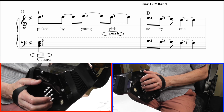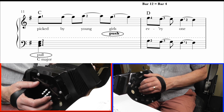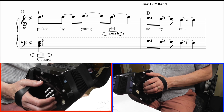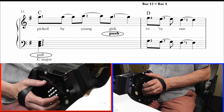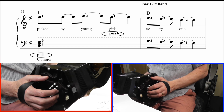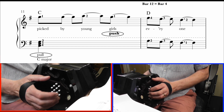So in bar 11, it's a quick C major chord, okay? Notice it doesn't add up that bar in the bass. I've just written the crotchet in, I've taken all the rests out so it doesn't look too complicated, but it's only 1 beat. On that first beat you play the G with the right hand. Remember, you're moving an octave, so 2 rows forward.